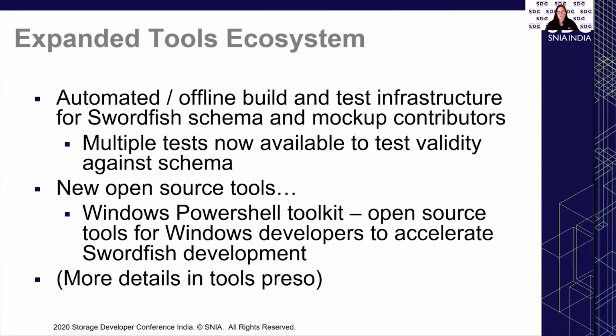There are also some new open source tools that have been developed this year. In particular, there's one called the Windows PowerShell Toolkit. So if you are a Windows developer, and particularly if you're very fond of PowerShell, take a look at this. There are also a couple of presentations online at the SNIA video YouTube channel. You can look at the SDC 2020 tools presentation in the Swordfish track and get a lot more detail on this particular presentation, as well as our tools ecosystem in general.